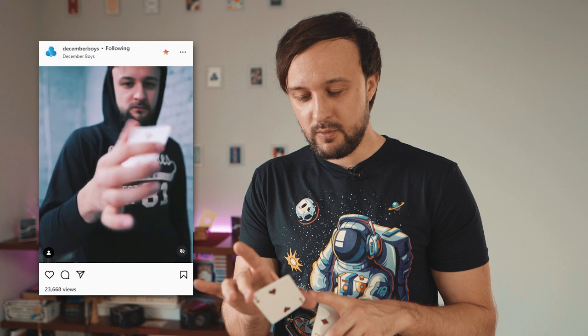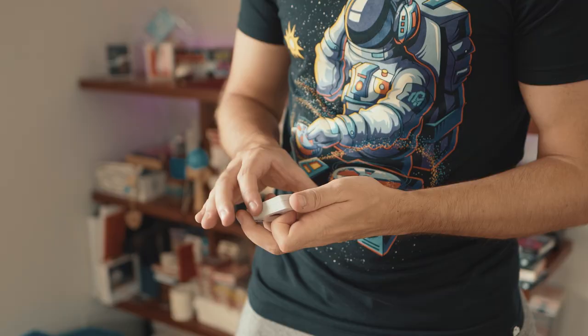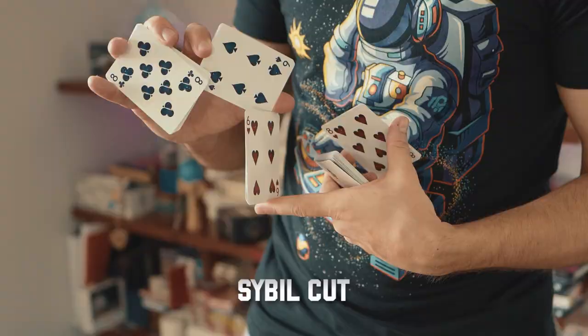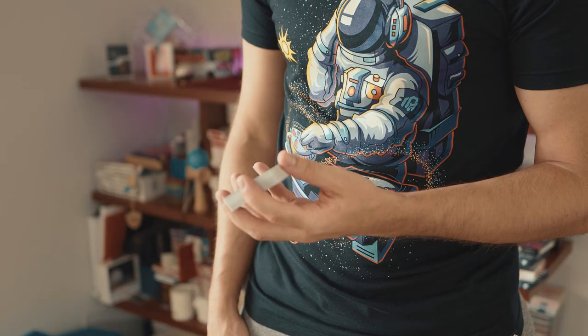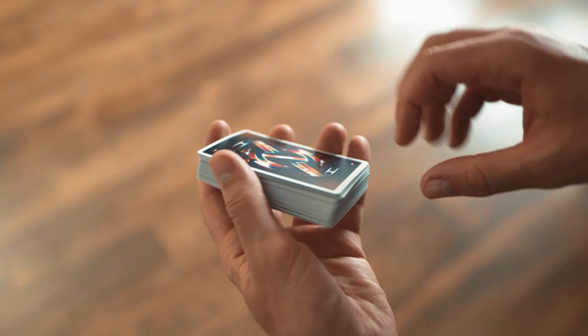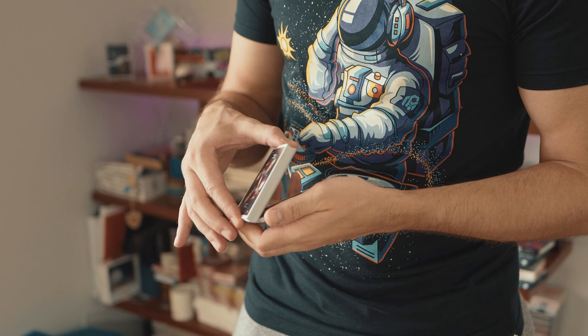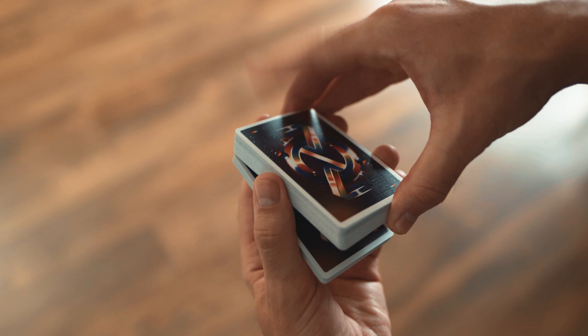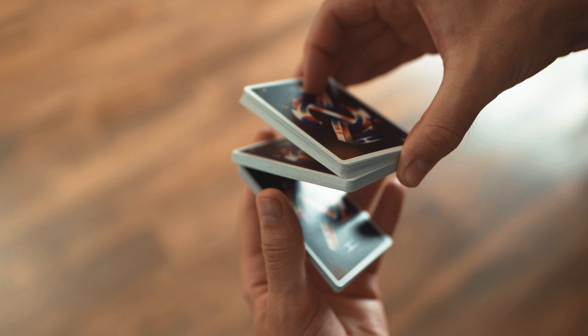When forming two-handed cuts, they often start with the Z grip. Arguably the first card flourish is called the Colors Cut — it utilizes the Z grip and is widely believed to be what started modern cardistry. The Z grip also starts the Sybil Cut, published by Chris Kenner in the 1980s–1990s. For the Z grip, you start with an elevated mechanic's grip, approach with your right hand, lift about two-thirds of the deck, and simultaneously use your right thumb's index finger to split that top packet into two — giving you three separate packets forming the letter Z.